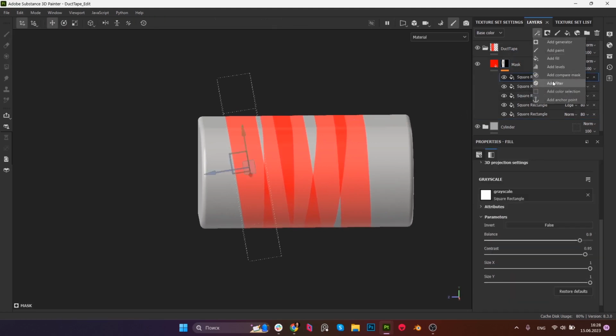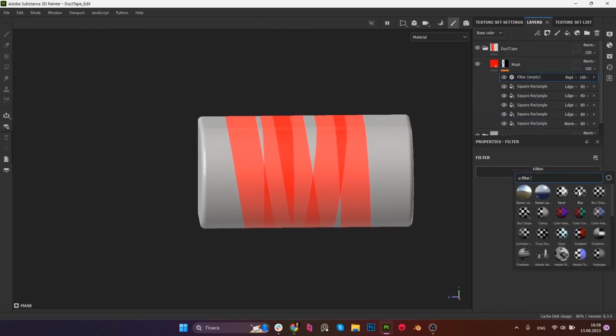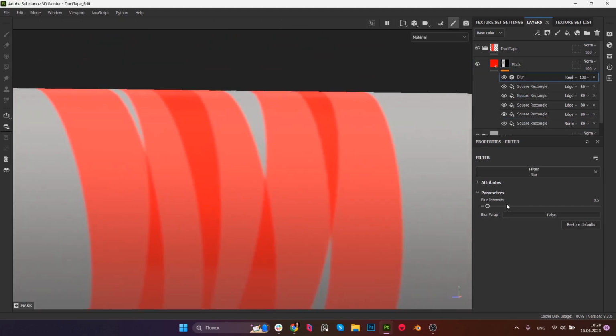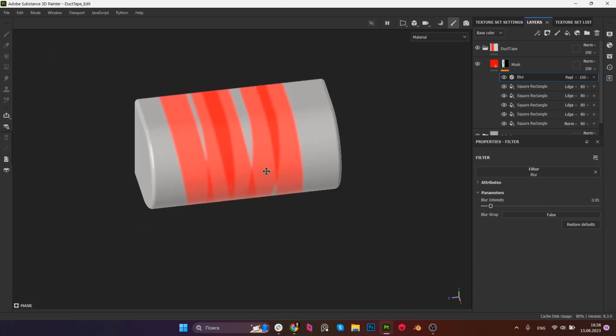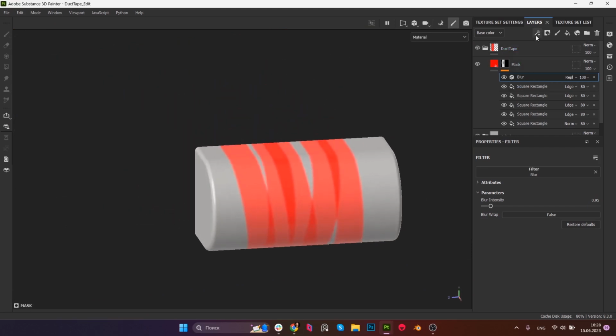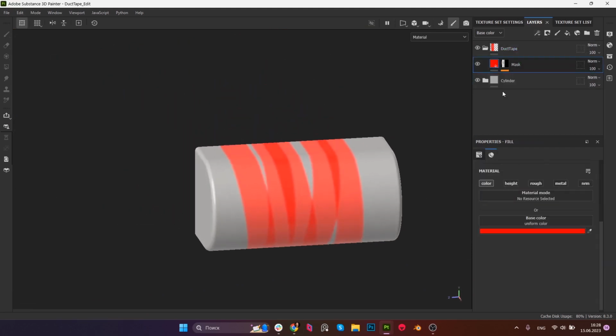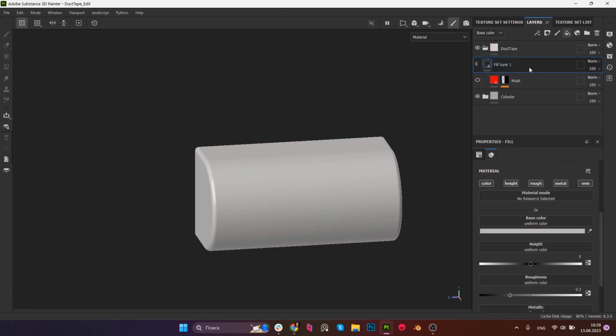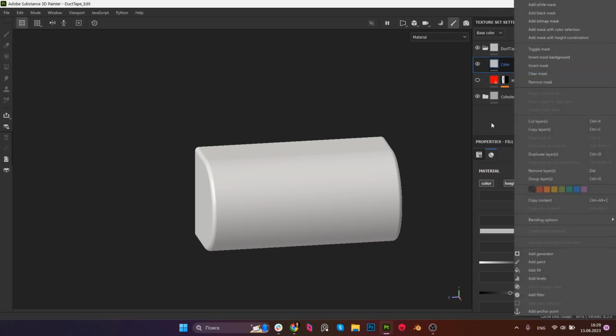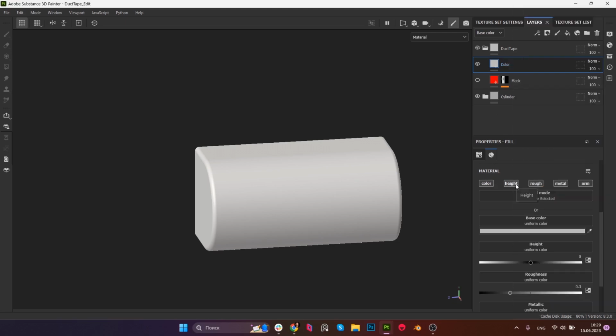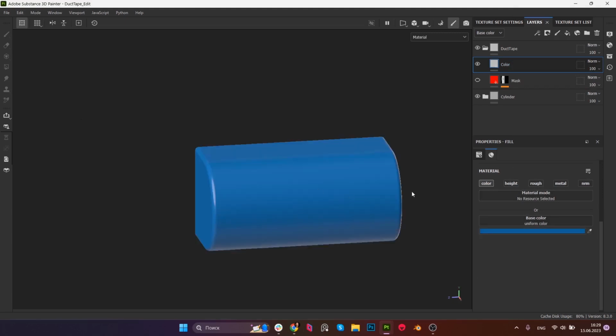To soften the border between the turns, I add the blur effect. The original mask is now ready, and I add an anchor to it. Next, I create a layer with the base color of the tape. I add the anchor to the mask and use levels to make the mask a solid fill, ensuring that the underlying material does not show through.